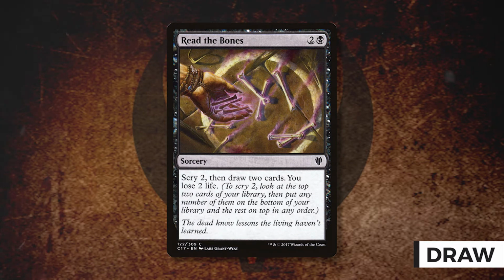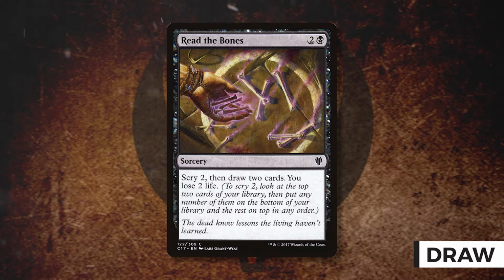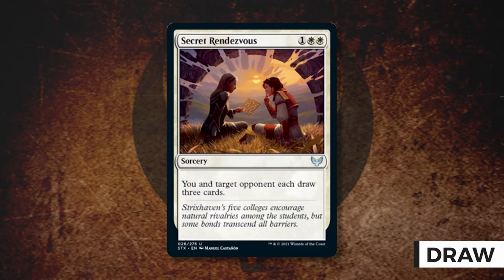you lose 2 life for 3 mana. It's effectively a pretty solid card. You get to look at the top 2 cards of your library, decide if you want them, either keep them on top or put them at the bottom. You draw 2 cards and you lose those 2 life. Next, we have Secret Rendezvous, which you and target opponent each draw 3 cards. This is one of the new cards from Strixhaven that I really like, because white really needs some card draw. Admittedly, your opponent is also drawing some extra cards, but for the most part, this is just white's card draw.